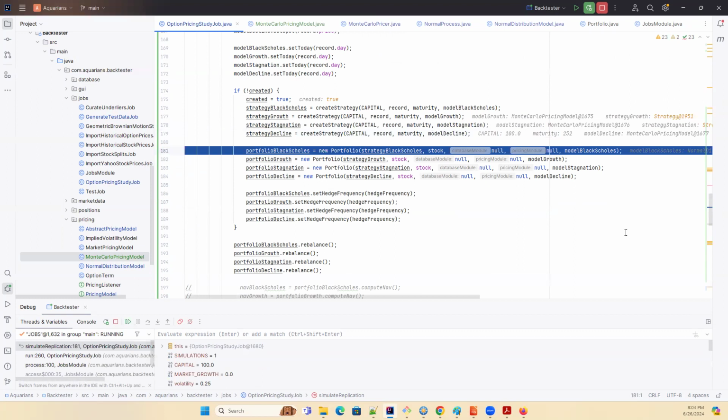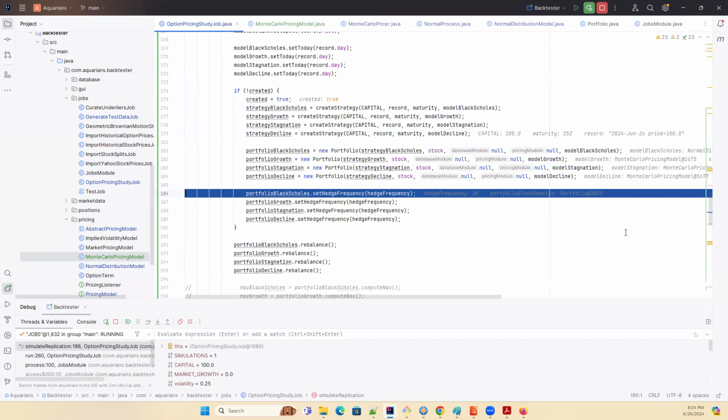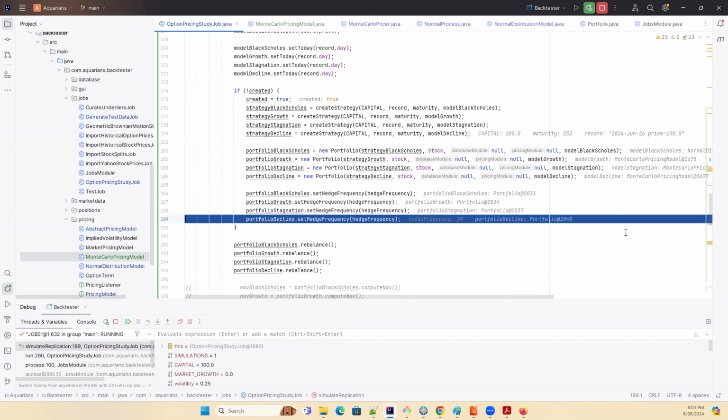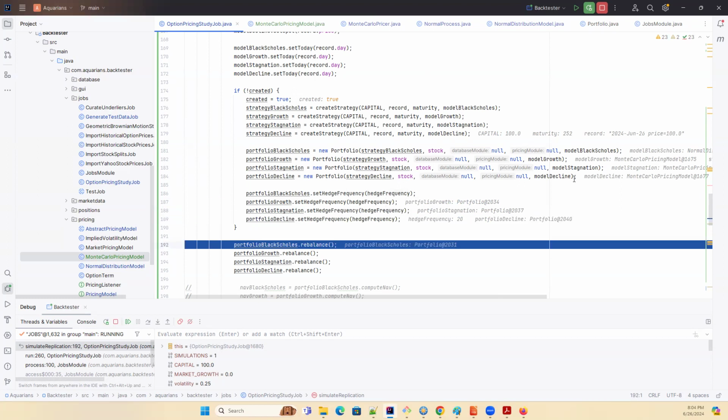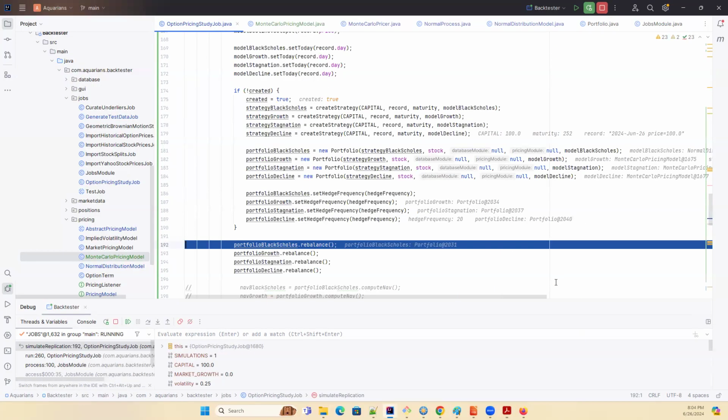Okay, we build a portfolio of this strategy. We are not hedging every day. We hedge once a month. In the case of a year, we could hedge once a day, but it takes a lot more time to simulate. And we do the rebalancing, which is exactly this thing. And let's see how it works.